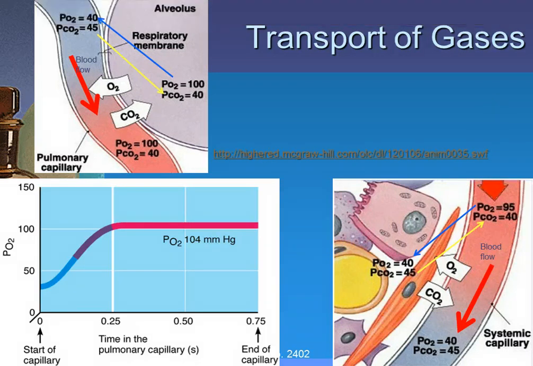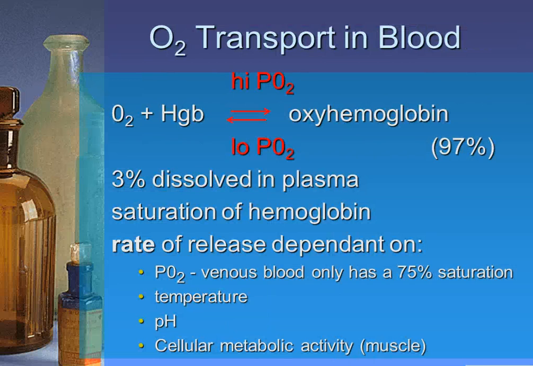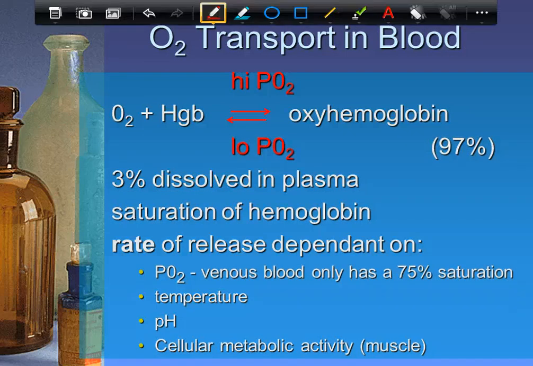Okay, so let's move along here, and let's start with oxygen. It's pretty simple. Okay, so 97% of oxygen is picked up by hemoglobin. And when the two come together, remember four oxygens are picked up by hemoglobin, bound to it, you get oxyhemoglobin. This formula, going to the right, is hemoglobin saturation. That is the pickup of oxygen by hemoglobin.